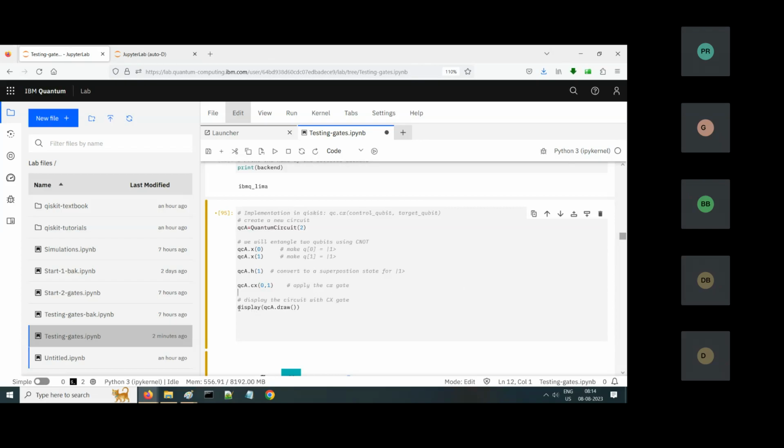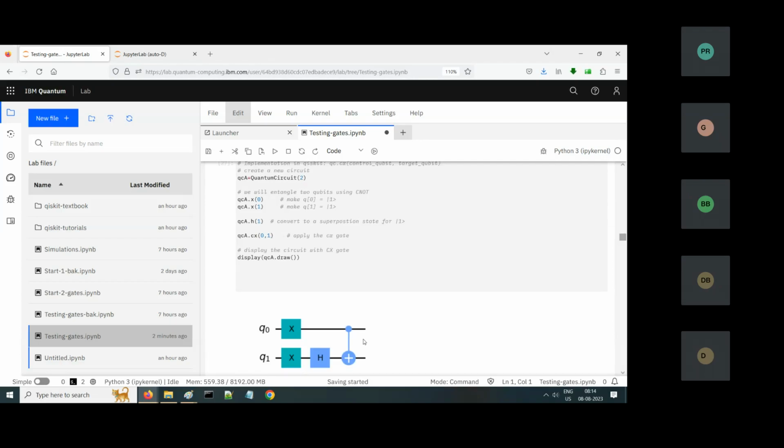Having done that, even before I run this, let us have a quick display. How do I display that? I just display the quantum circuit's draw method, and the moment I do that, I get a typical display. This is the display of my quantum circuit. Can you see that? I put up an X gate here, an X gate, and on Q1 I have also added the Hadamard gate, and then I've put up this sort of entanglement. Remember, the moment I put that Hadamard gate, Q1 is in superposition, and now with this entanglement, because Q0 is initially 0, the inversion will make it equal to 1. Because of that, this conditional NOT gate would be triggered, and now you would see at the output an inversion of the Hadamard gate, right?